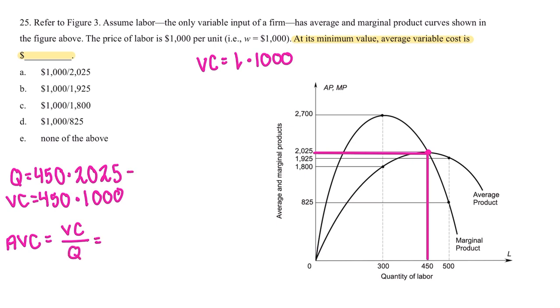And you could just multiply these out and then type all of those in to get a decimal, and that will work fine. But in the event you didn't want to do that, you can also look at it as a really big fraction and see what cancels. These 450s cancel. So we're left with 1,000 over 2025.